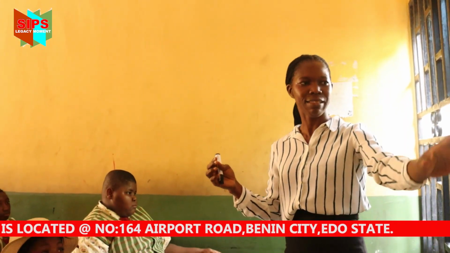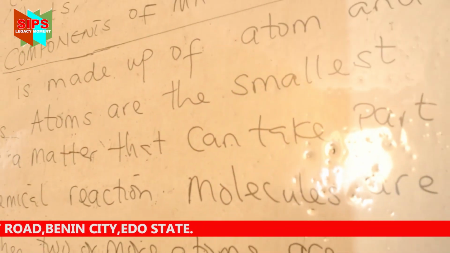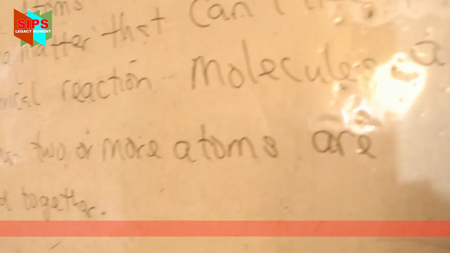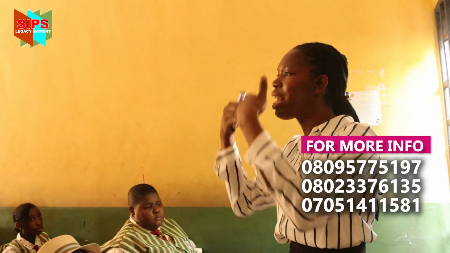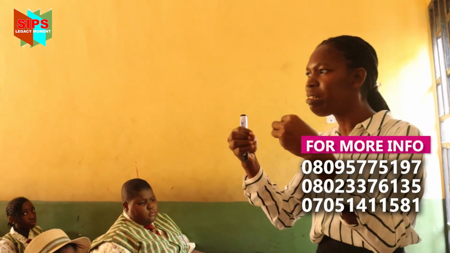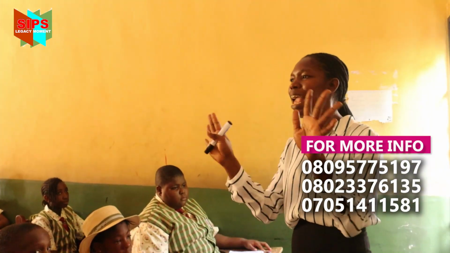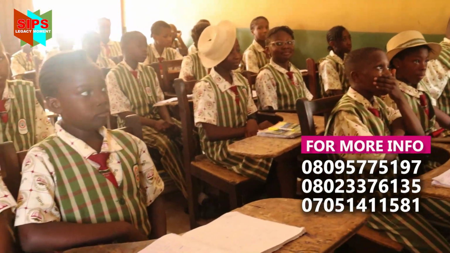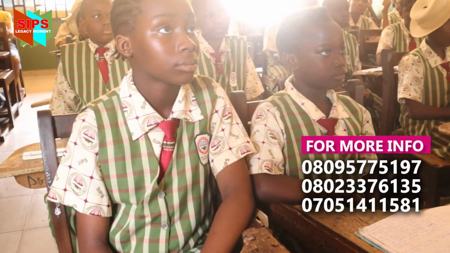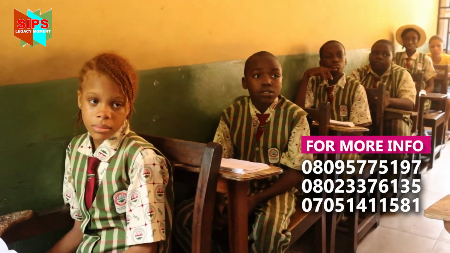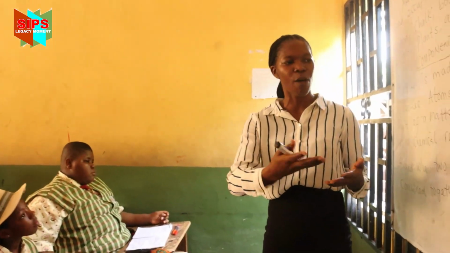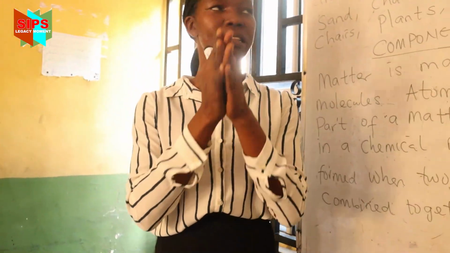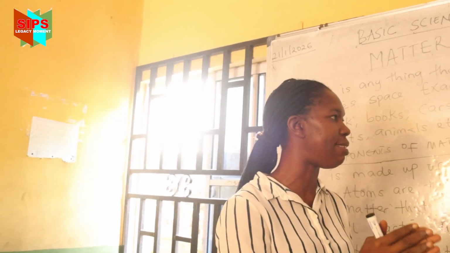Now, we said before that atoms are the smallest parts of matter, and that molecules are formed when we combine two or more atoms together. For us to combine them, it means that there is a force that puts them together. So the kind of force that exists between the atoms and molecules of any substance determines if it will be solid, liquid, or gas. What I'm saying is this: the kind of force or bond that keeps the atoms of a substance together determines the state in which matter will exist.